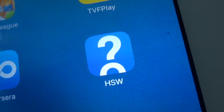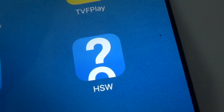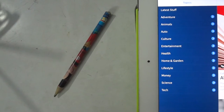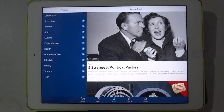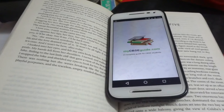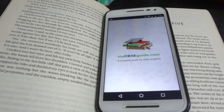The next app on our list is How Stuff Works. It is developed by the people who made the How Stuff Works website, and if you're familiar with that, you know there are various articles and videos that educate and entertain us. So if you have some curiosity to learn about facts or history lessons, you can check out the How Stuff Works app — it's beautiful and you get a ton of information on it.